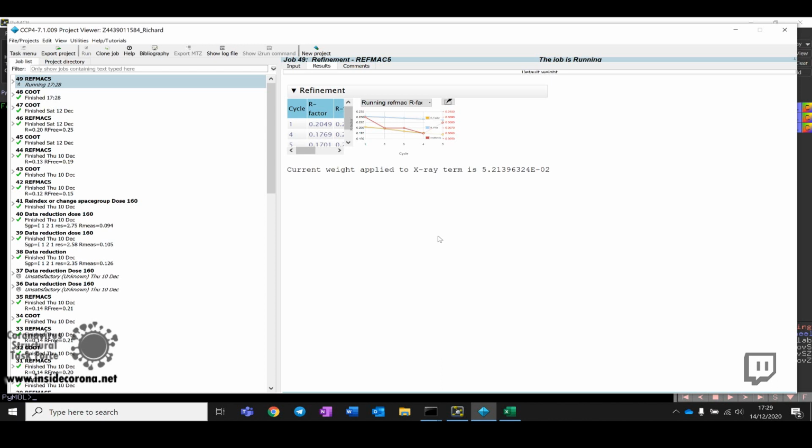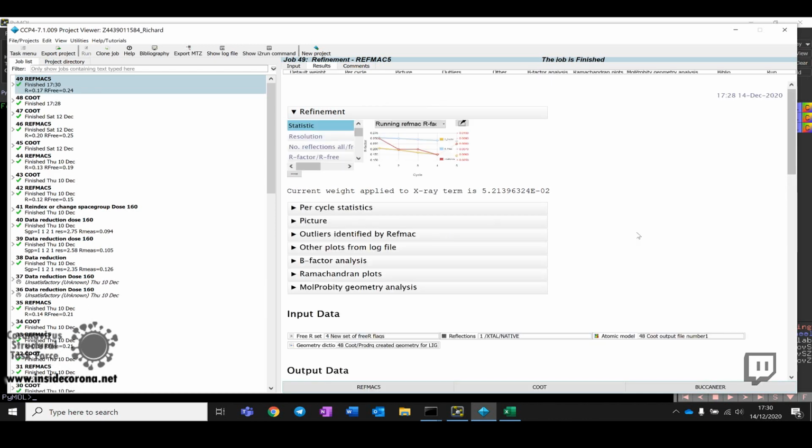And that will tell us that we have, in fact, modeled our ligand correctly, and that it is in the right place. So hopefully refmac will finish soon, and we can open up Coot again and have a look.